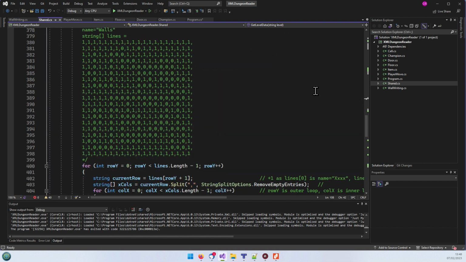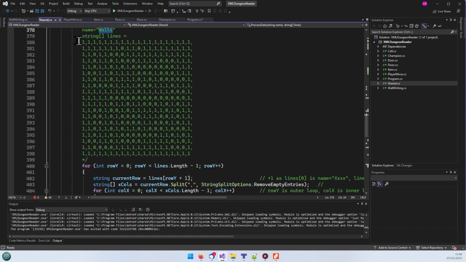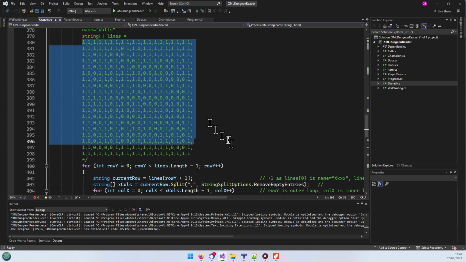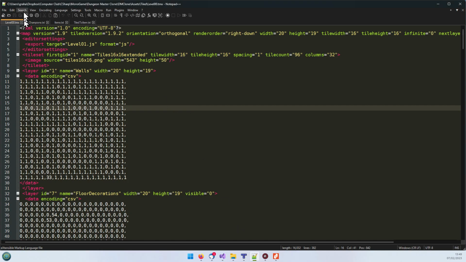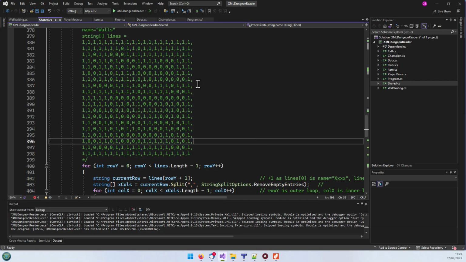So this is an example of what is sent, the name and the lines from process data. So the name might be walls, and here are the lines, this string array here, which of course is exactly what you see here in the XML file. So you can see how we're now linking an XML content to code that we can deal with.